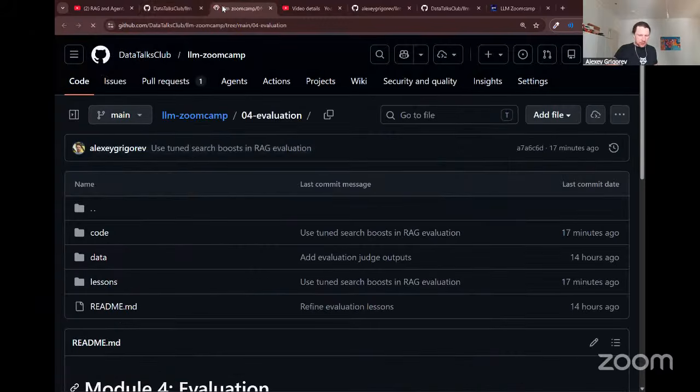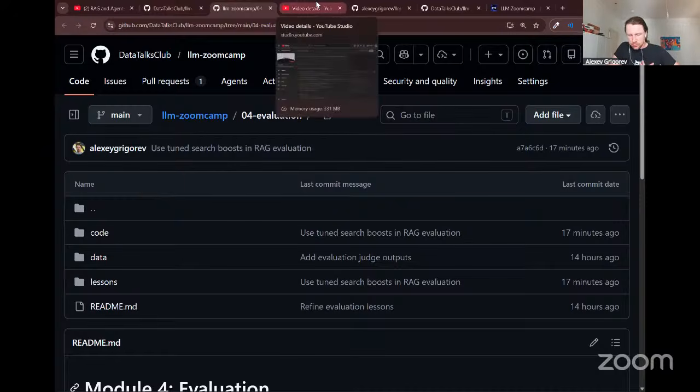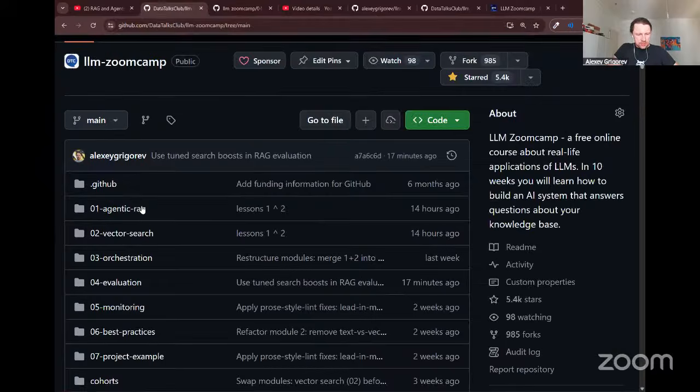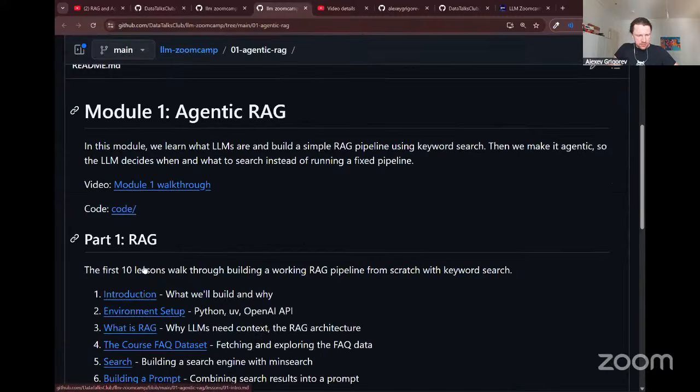Now I will also prepare the environment. Those who are taking the course already have the environment, but if you just discovered this workshop and you want to follow along, I will show you quickly how you can set up the environment. There is more detailed information about setting up the environment that you will find here, environment setup.